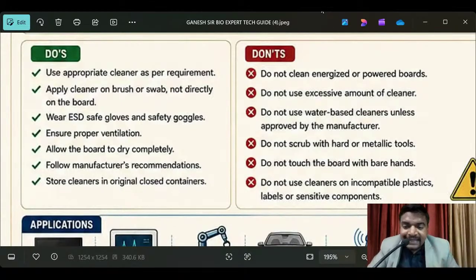Don't do it like this, because then what happens is the tracks will get damaged, the communication will be damaged, and then the circuit will not work. Even if you repair it or replace the component outside, the damage happens at the track level. That's why I always say it is a very sensitive topic, with sensitive components, sensitive PCBs and critical equipment. So take it seriously and listen carefully.